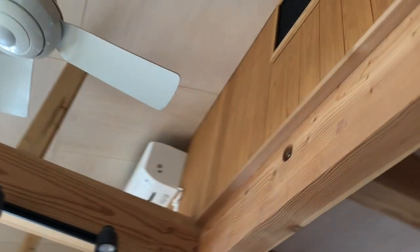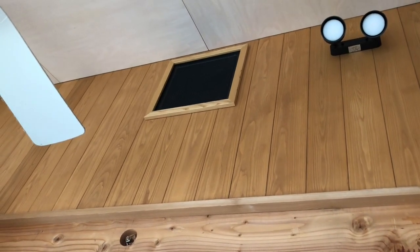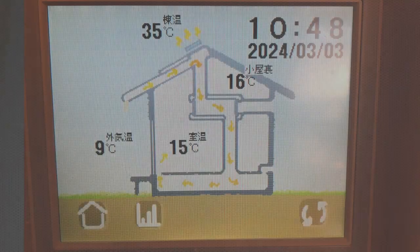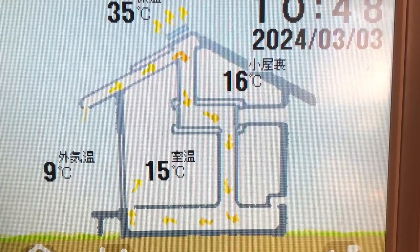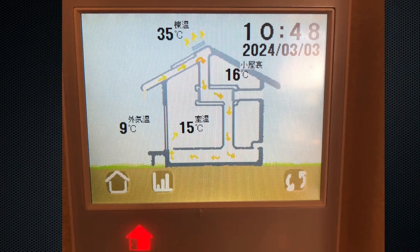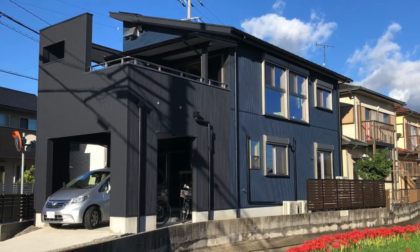Because the concrete down there absorbs some of the heat, the warm air keeps trickling up even after the sun goes down in the evening. So the evening can actually be one of the warmest times of day. There's a filtered intake vent here in the living room to pull air into the system and keep it circulating, as well as other intake vents in each room to pull fresh air in from outside. The system keeps the air moving through the house to optimize the internal temperature — on colder days cycling the warm air from under the roof, and on warmer days pulling in cooler air from the north side of the house.